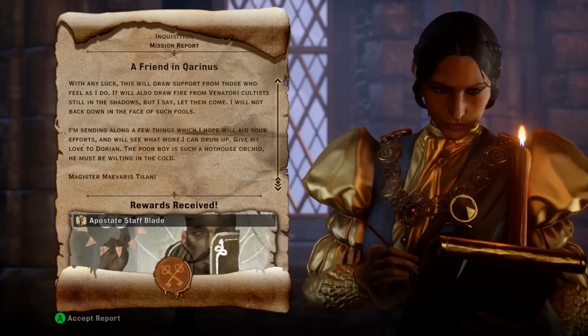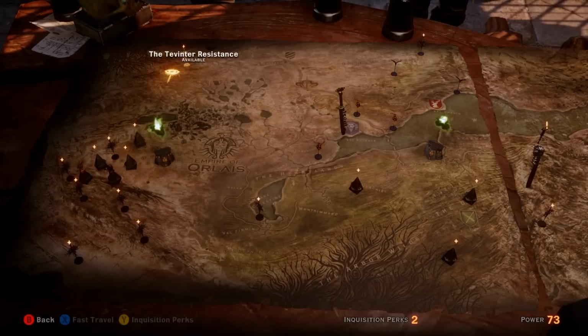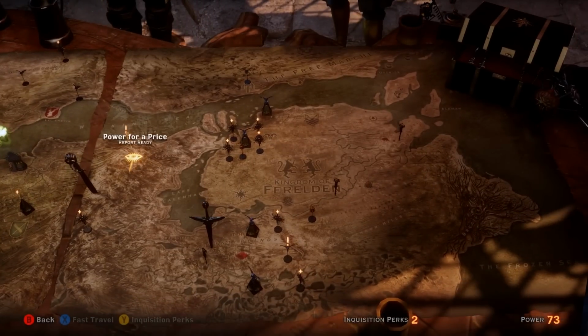Magister Mavris Tilani. Apostate Staff Blade. Alright, I could try that out. Why not? Okay, let's look in Ferelden.